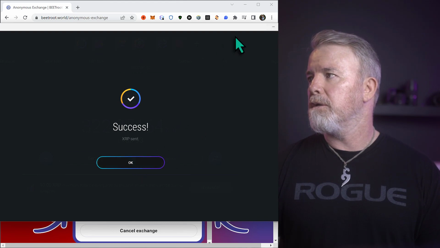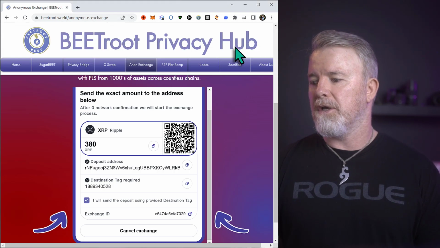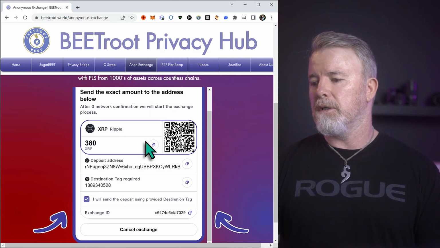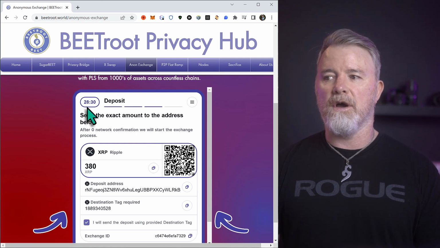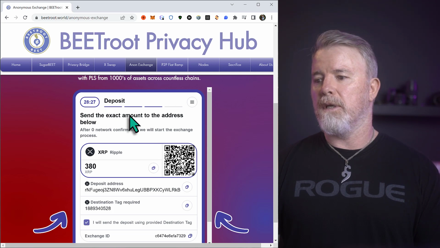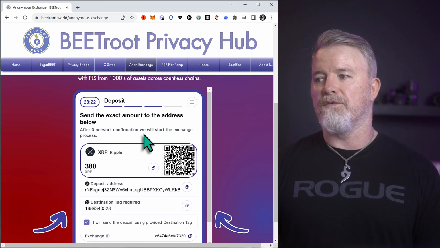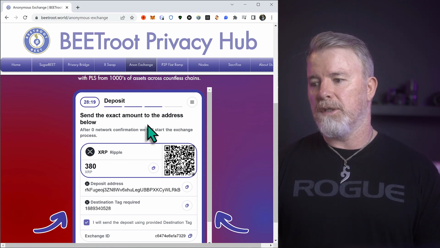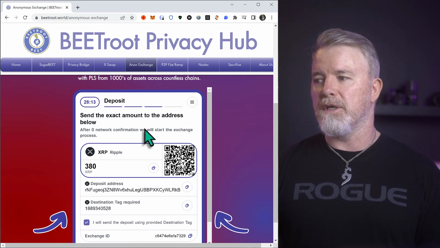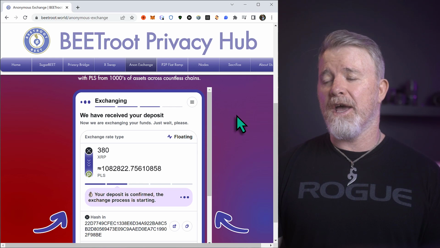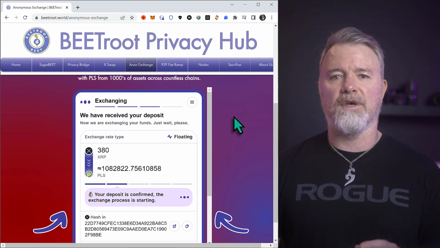And that's done. Okay. Right, so I would say that once it receives it, there will be some sort of confirmation. Let me have a look. Yeah, you can see here it's got a timer. Okay, and it's got these little dashes here, so I would say that when it actually receives it and recognizes it, this will change. We'll have a look. I'll speed up the video a bit anyway until we get to this stage here. Okay, so as you can see now it's exchanging. That took about 1.5 minutes before it started doing this. Remember, this is XRP, so it could be different on any token.